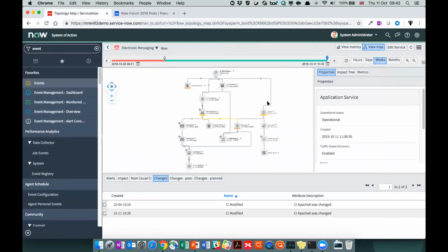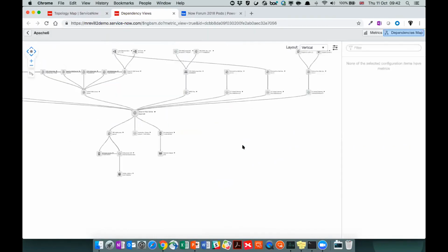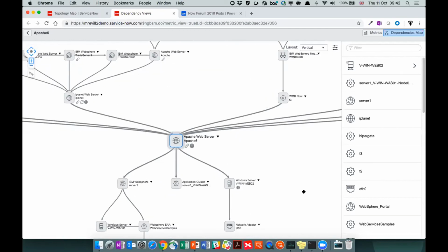If I go back to here, and it takes a couple of seconds to refresh, what we'll see is, hopefully, if we've resolved the problem, these alerts will start to disappear. What we could also do on this particular one is look at a dependency view. Whereas before we were looking at the business service and what elements made up that business service, with a dependency view, the center of the universe now becomes that particular CI. So we're looking at that CI from the central point of view, and we understand, based on that CI, which is here, I'll make it a bit bigger so you can all see it, what's it running and what is dependent on it. So what's it dependent on, and what's dependent on it.